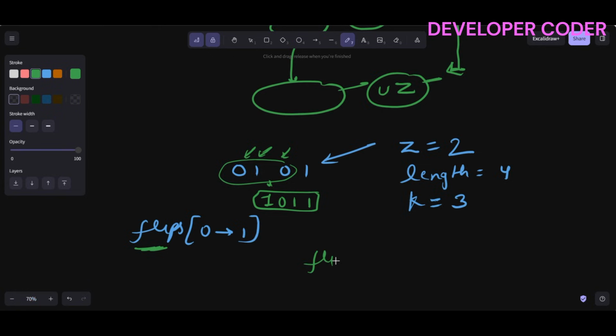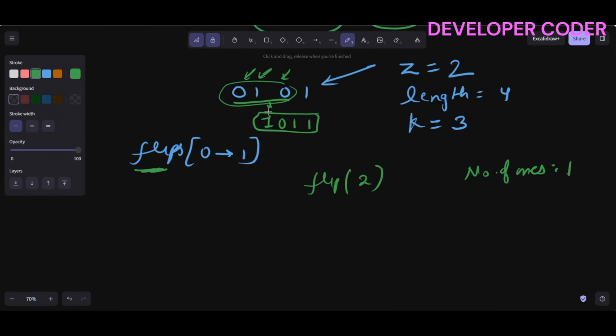Okay, in the flip part I have two zeros, and how many ones do we have here? The number of ones I have in these different indices that I've chosen is just one. But now when I'm doing the flip of this part, these are becoming 1 and this is becoming 0. So I'm adding 1 0, and that 0 is coming from here, and here I'm removing it.